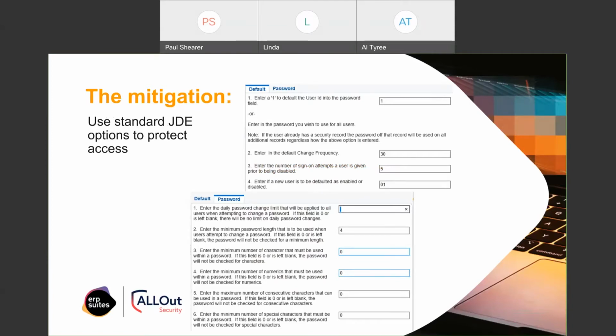So you've got your JD Edwards adhering to your corporate standard policies. This is really important in ensuring that people can't try to use Derek's password by guessing, going through his 12 children's names to try to find the right name for a password. You can do things like, how long does the password need to be, and what particular characters. So there's a lot of options to strengthen those credentials within your environment in standard JD Edwards functionality. Take advantage of it.